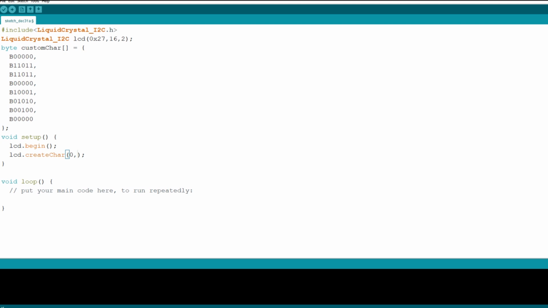So our byte variable name is customChar. So let's write here customChar. And also let's move to a new line and let's call our setCursor function. So let's write here lcd.setCursor and also open and close parentheses and put a semicolon, and let's move inside of parentheses. Let's define the beginning point, so 0, 0, and then let's move to a new line.